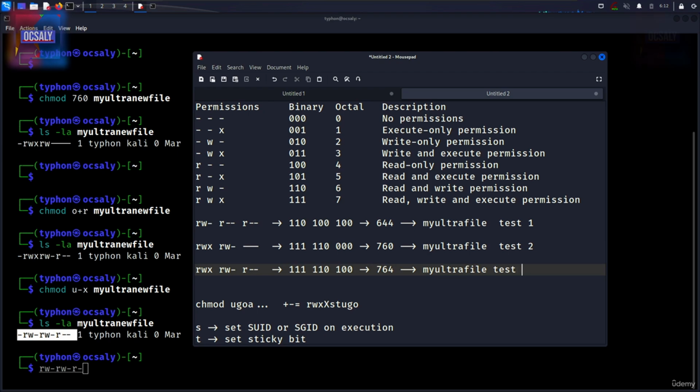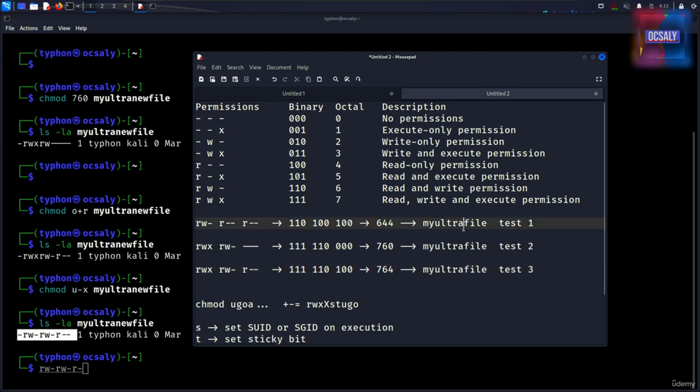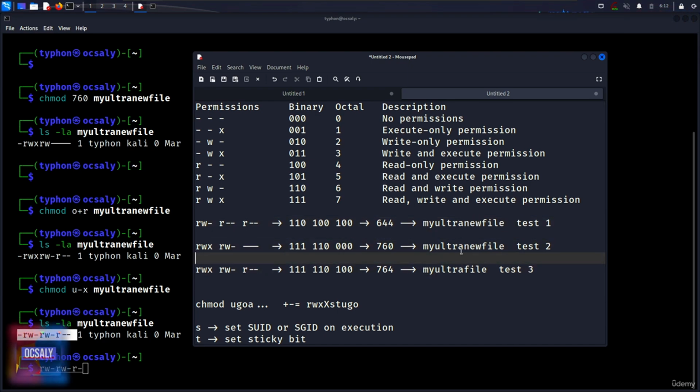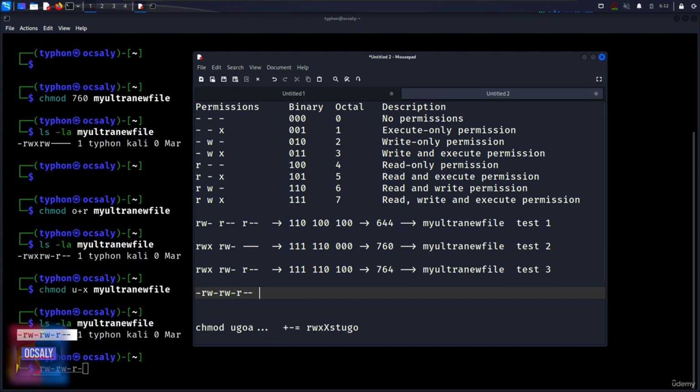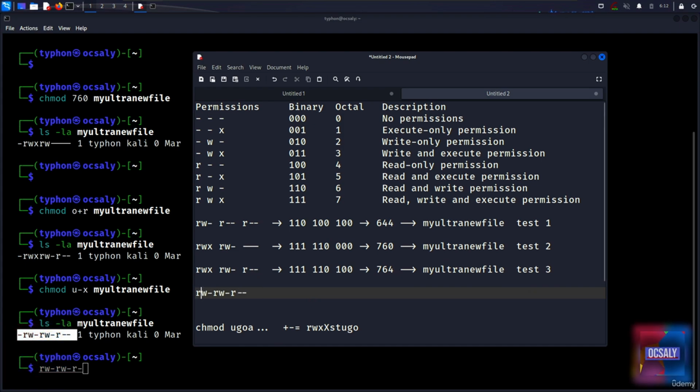We already made test3. Let's do it first, and here 1, 2, 3. The second parameters are the same, but the first we changed; we took the execute permission from it.